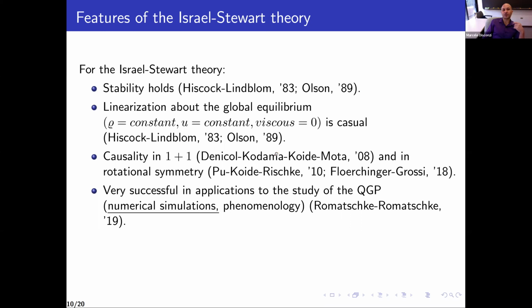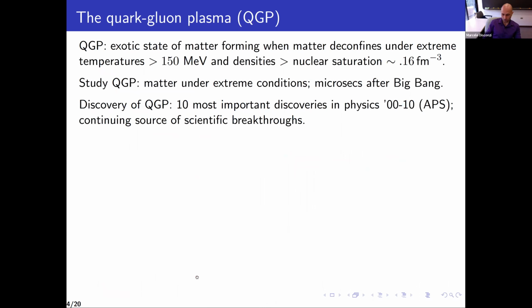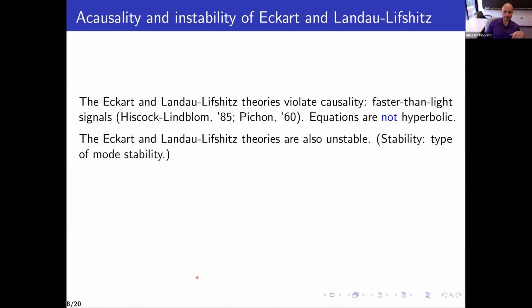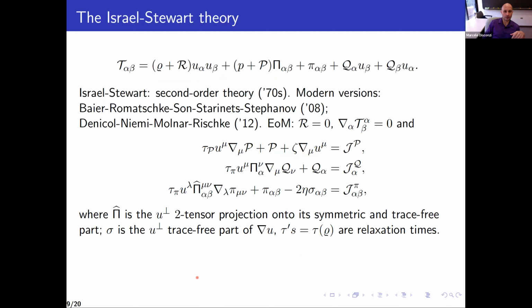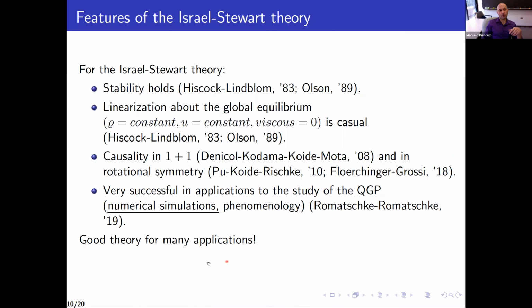And finally, the Israel-Stewart equations have been very successful in applications to the study of the quark-gluon plasma. So if you go back to those numerical simulations that I mentioned, these theoretical curves are done with numerical simulations of the Israel-Stewart equations. Okay. Sorry, I should go back here. Okay. So in sum, the Israel-Stewart equations are good for many applications. Okay, so that's a very good theory.